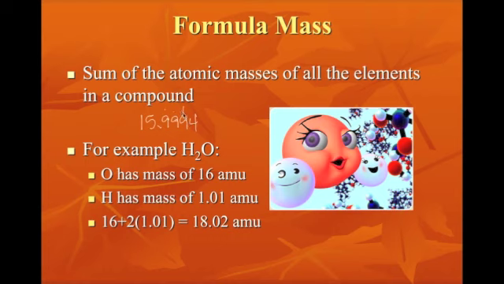And if you round 15.9994 to two decimal places, oxygen is just 16. And then hydrogen has a mass of like 1.00794. Well, that rounded to two decimal places is just 1.01. So to find the mass of water, you take the mass of oxygen, you take two times the mass of hydrogen, and you add them up and you get 18.02 AMUs.